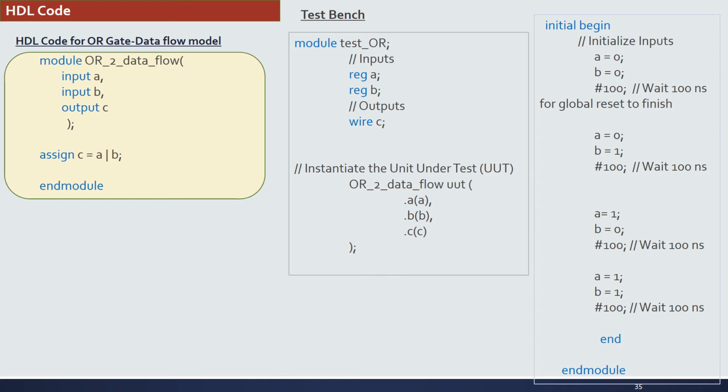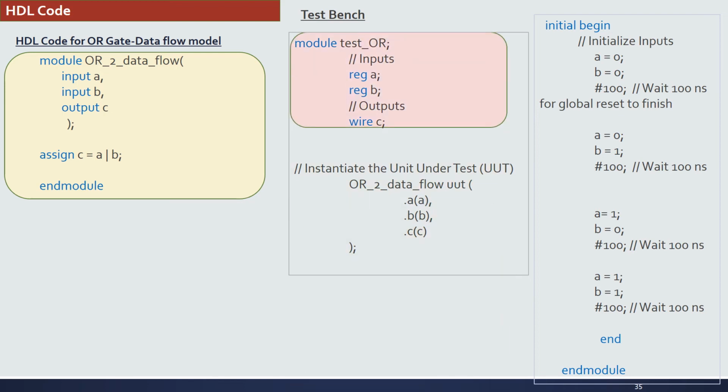If you have an OR gate and you want to test it, what we expect is that when we provide 0 at both the inputs of the OR gate, we get a 0 at the output. Otherwise, for the other combinations like 1 0, 0 1 and 1 1, the output is 1. This is the expected behavior of our OR gate, and we represent it using this HDL code. But if you want to simulate this, we have to write a test bench. The test bench is written at the right side, and I will show it step by step.